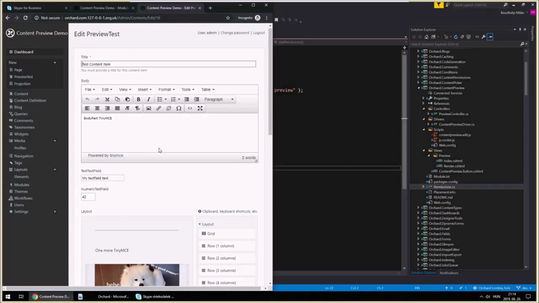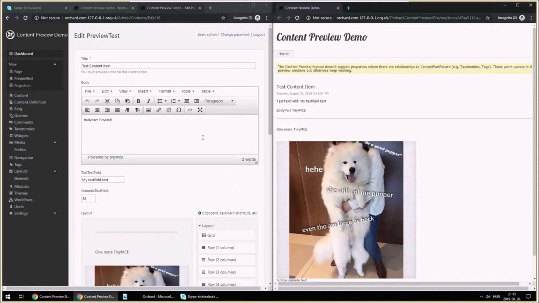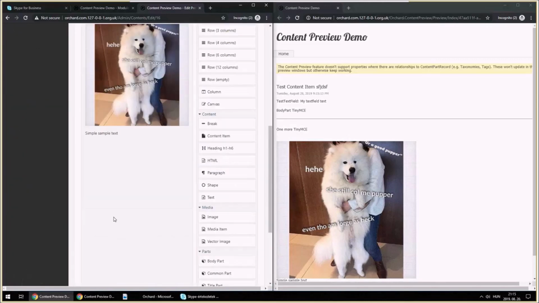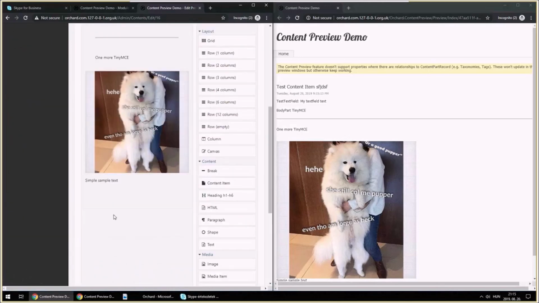I'm clicking now, and you can see on the right side of the screen the content preview feature working. If I start typing letters, you can see the changes immediately on the right side of the screen. I'm using a published content item, but you can use new content items or drafts too. It's not necessary.